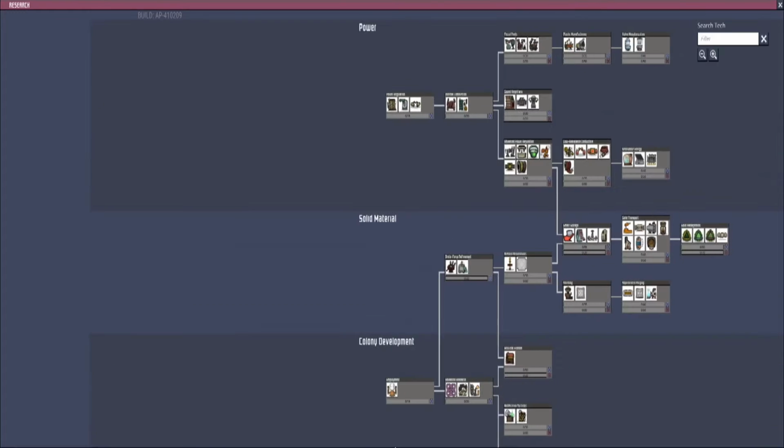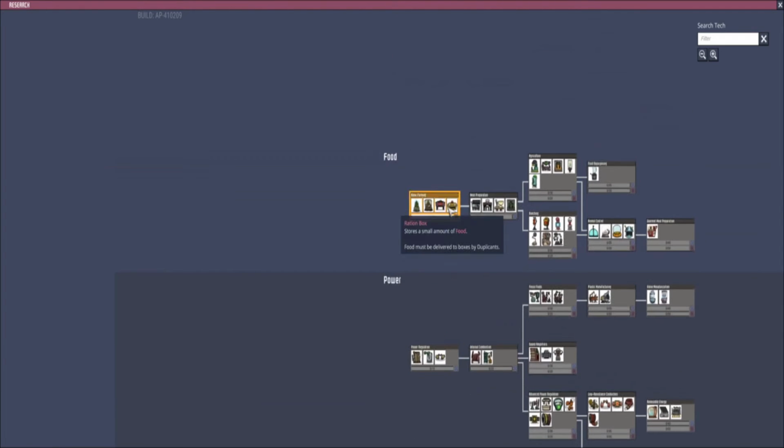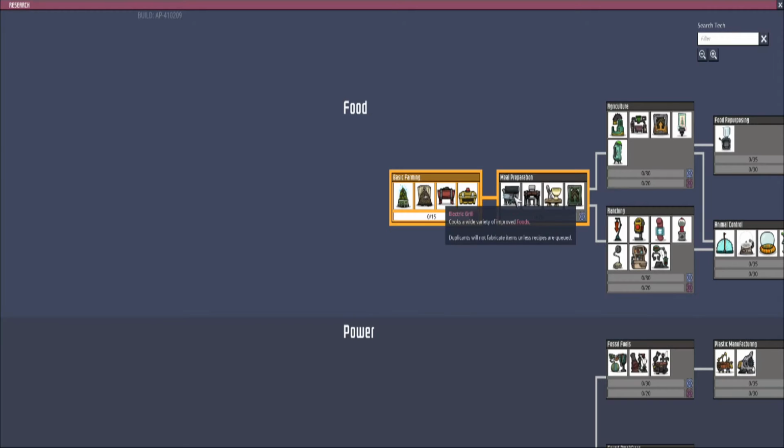Colony development. Better batteries, switches. Looks like a relay of sorts. Internal combustion. Food is probably what we want. So let's do that. What do we got here? Okay, so this takes out some CO2. That's good. Okay, we have something to do with our polluted dirt. That's good too. Planter box. Okay. All right.